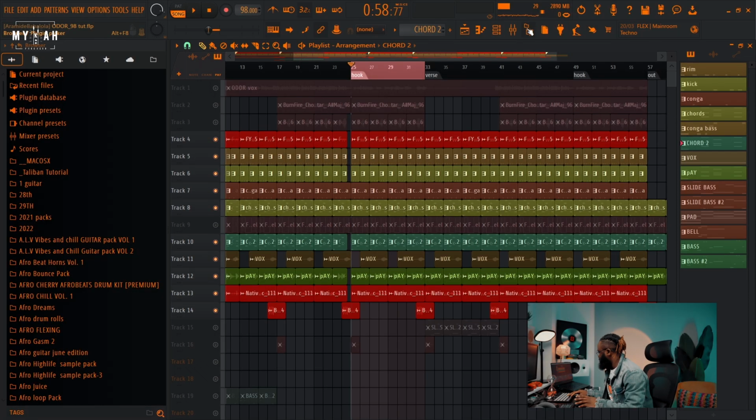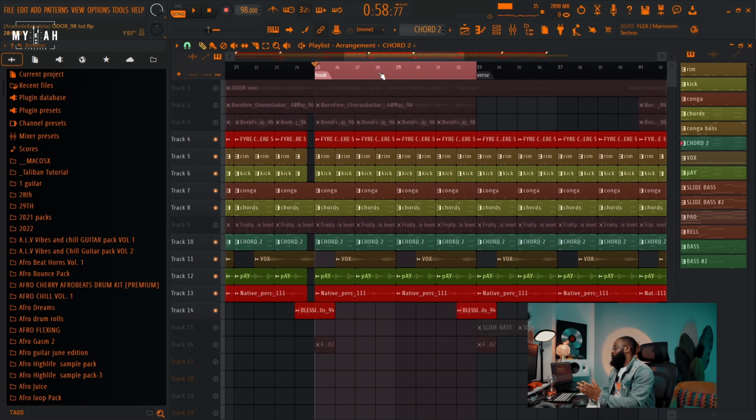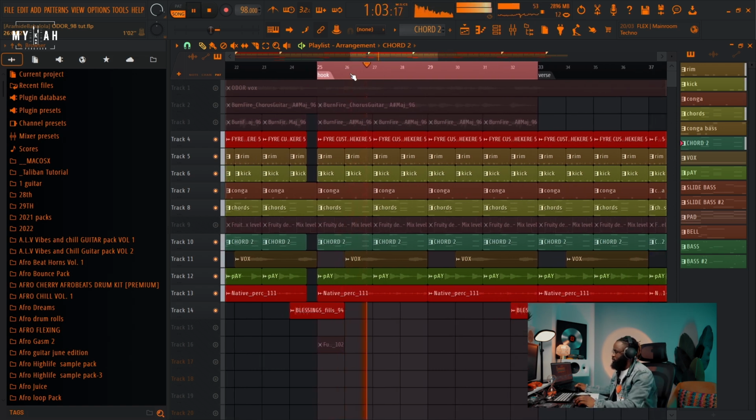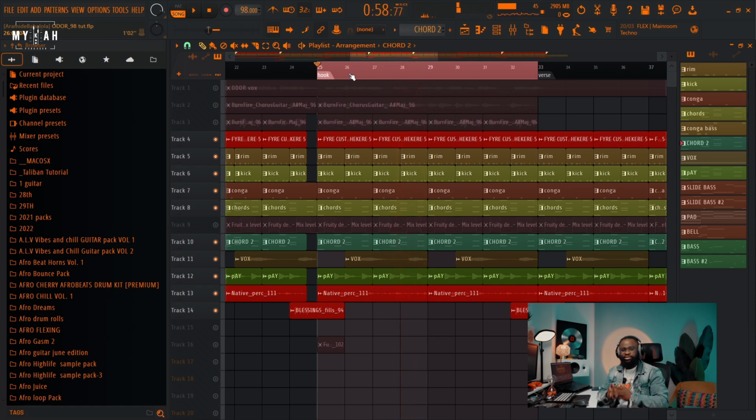All right, so right in our DAW, I already have this beat, or a song I'm working on, and I just have the drums and the basic chord, but what we are missing is a bass. So I'm just gonna play this. As you listen to it, you see that it's actually sounding nice, but it's missing that heaviness.